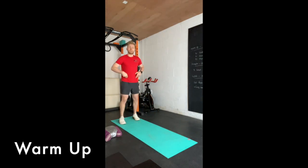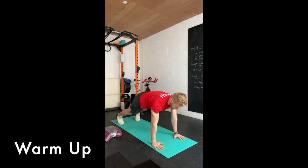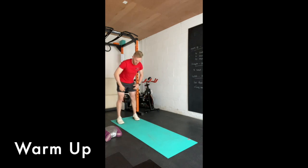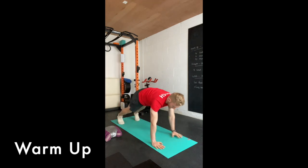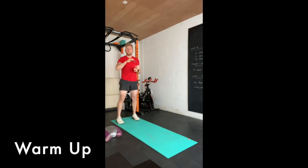So to get nice and warm, we're going to start with 4 walkouts. Make sure we're sending these hips back, hinging against those hamstrings, into that nice strong plank position. Walking up, and same again, nice hinge. Strong plank, don't let these hips drop. And nice and tall, we're going to go for 4 of those.